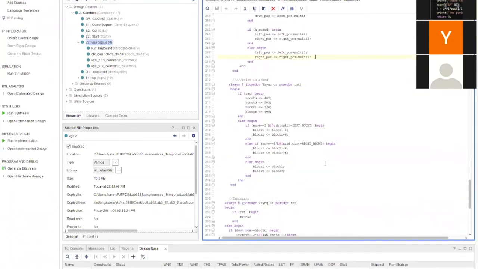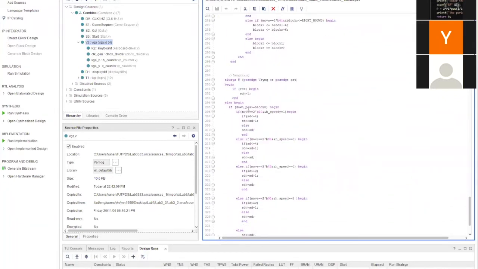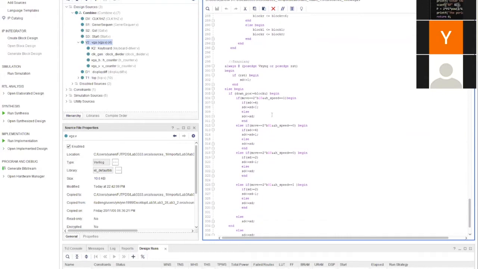And I also wrote a separate part to check if the direction of the keyboard output is the same as the movement of the blocks.